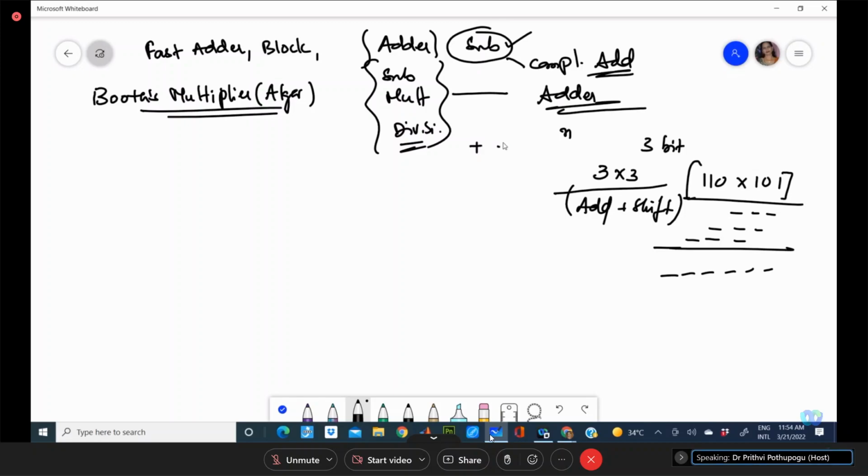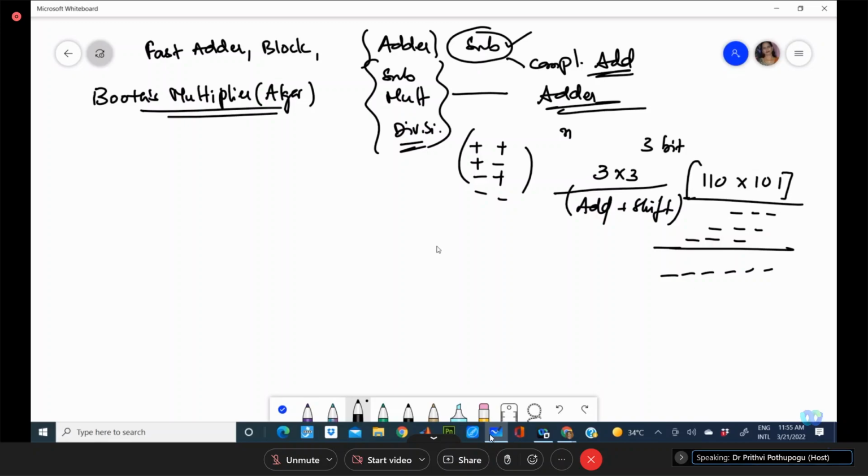Both numbers can be positive, one can be positive and one negative, or both can be negative. That means multiple magnitudes can be used: all positive numbers, a mixed case with one positive and one negative, or both negative. The only thing is, if it is a positive value, you take it as a direct value. If it is a negative value, you take the 2's complement of that value.